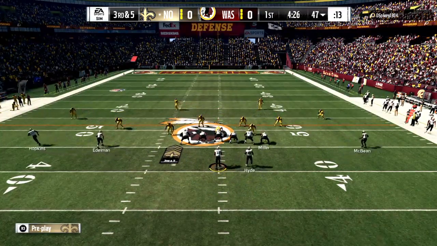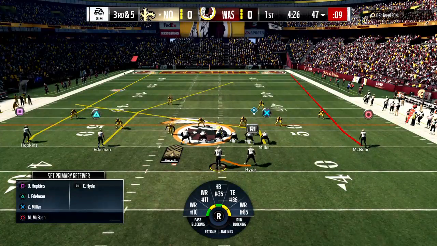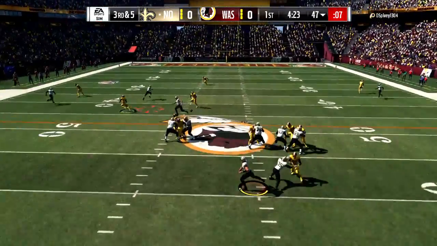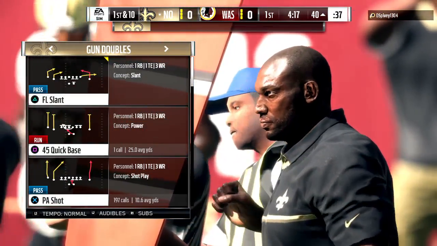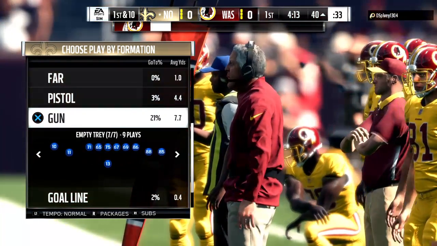They've got 6 DBs out there. Hurry up, here we go. Green, 39. Green, 39. On play action, it's Mahomes. The catch made by Miller. And he will have a first down here at about the 40. They give him 13 yards there on the play and a fresh set of downs.